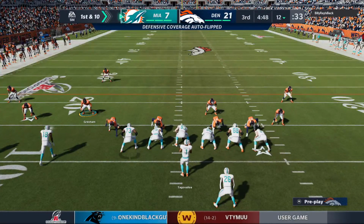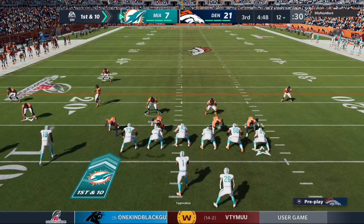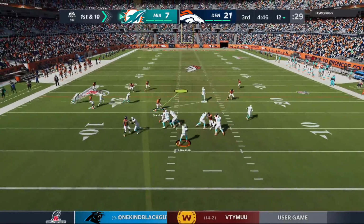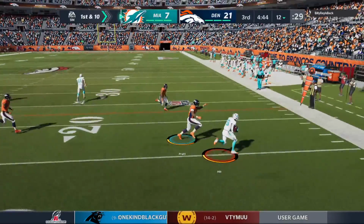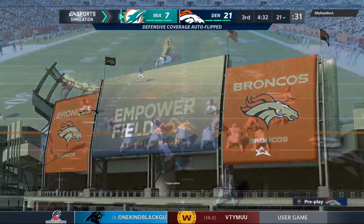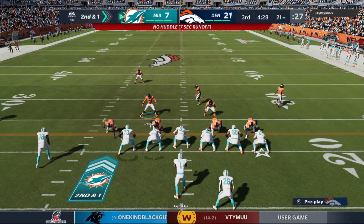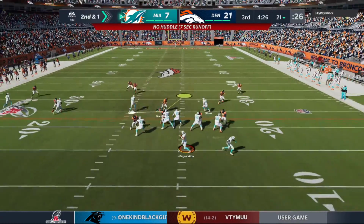The Dolphins at the line ready for their next drive. And, Charles, they trail by a couple of scores, but if they could put a good drive together here and go a long way toward getting them back in this football game. And if you're looking at a checklist of things that they need to do in the second half, job number 1 was getting a stop, wasn't it? So, big check right there. Now they want to see if their offense can build on that momentum.